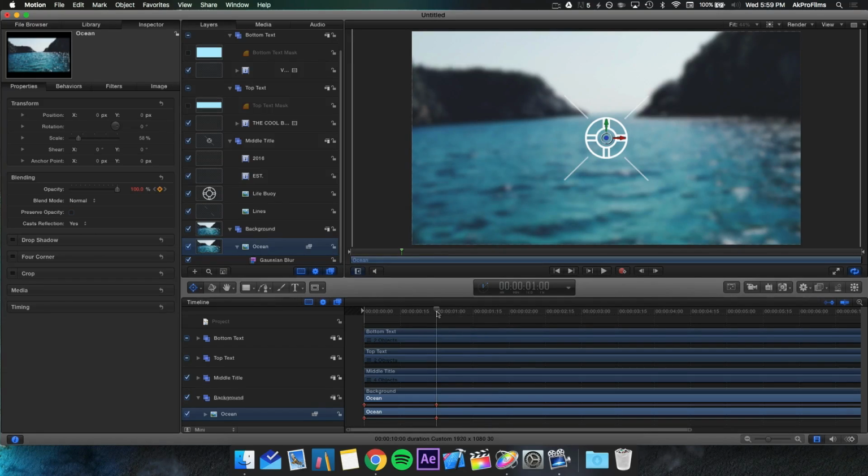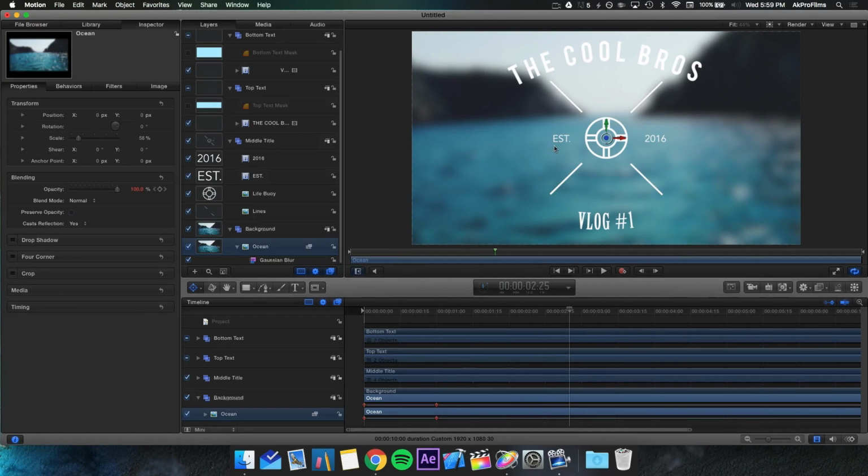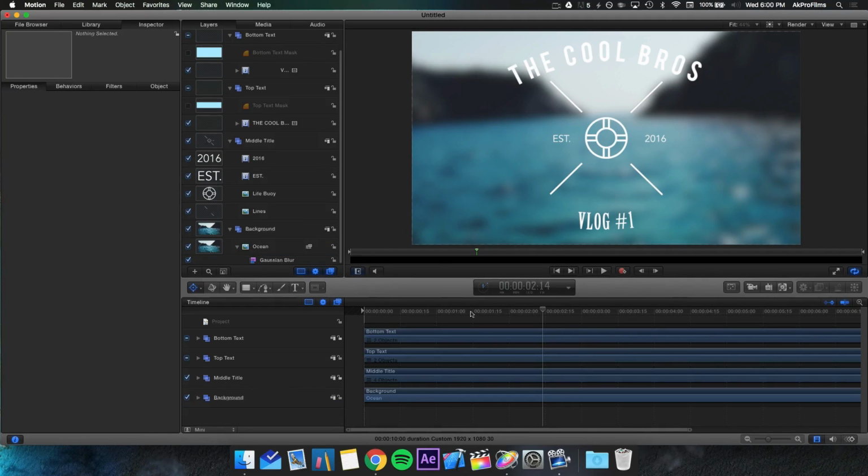All right, here's a little challenge for you. If you want to get even more fancy, why don't you animate the established date in the 2016 just to have them move a little bit to the left, just to add some interesting effects. I'm not going to do that, but if you have any questions about how to do that, let me know in the comments below. You know, challenging yourself is a good thing, so why don't you give it a shot?